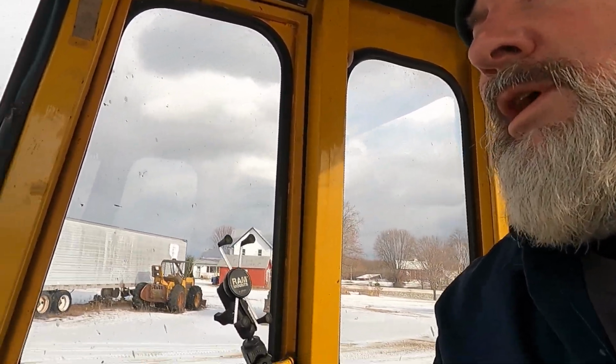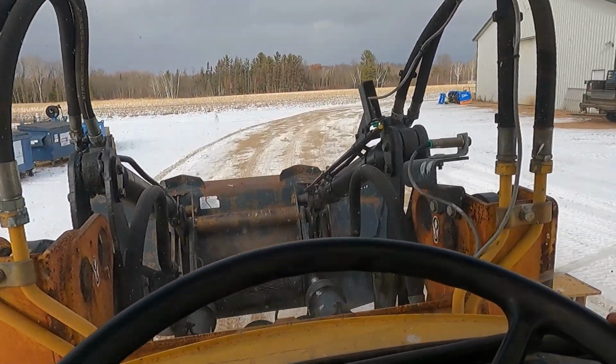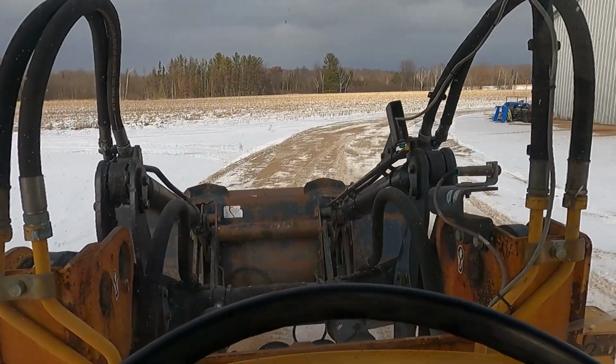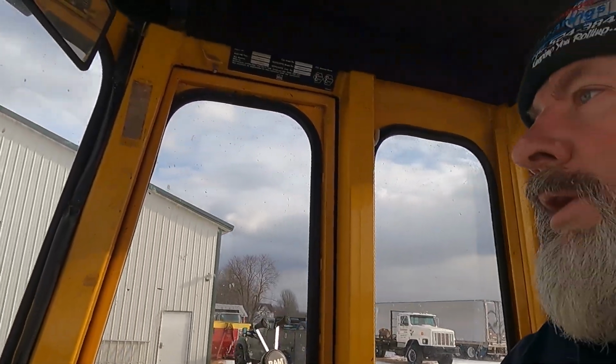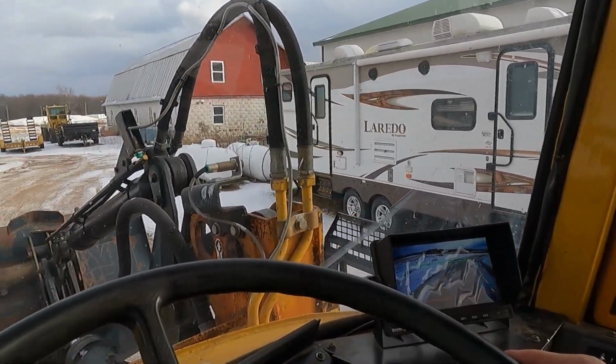But anyways, high load, low load, a little bit of idle time. We don't want to put her at the same RPM all the time. So that's what I'm up to today. I got her all put back together. You just saw that in the earlier part of the video. And it's playtime. The only one thing I got to have Troy check, or we're going to check.